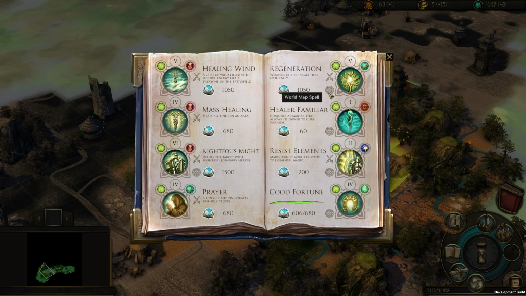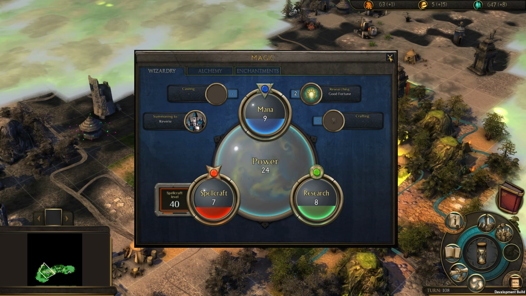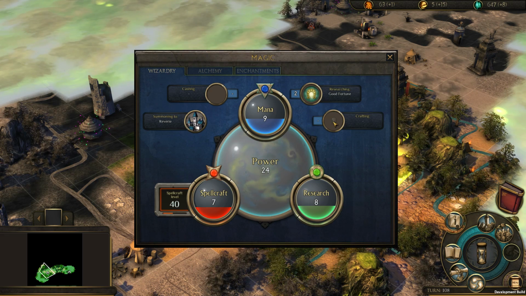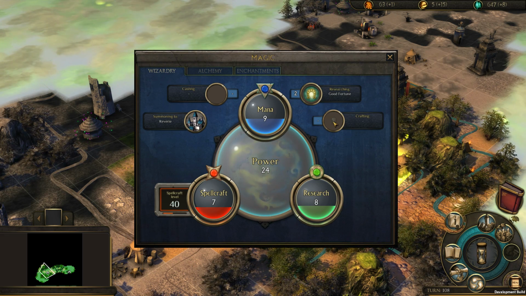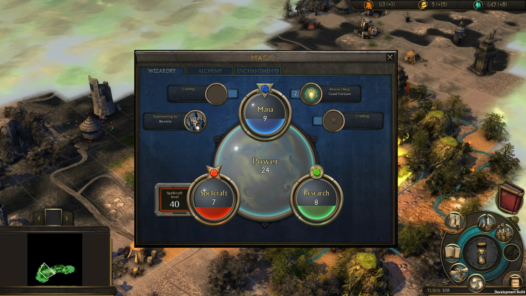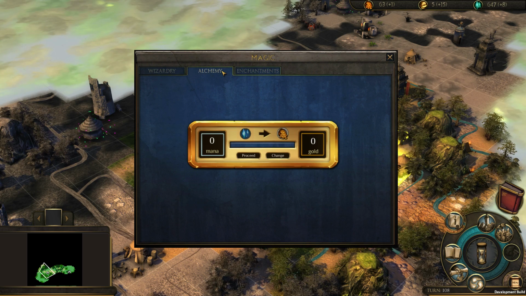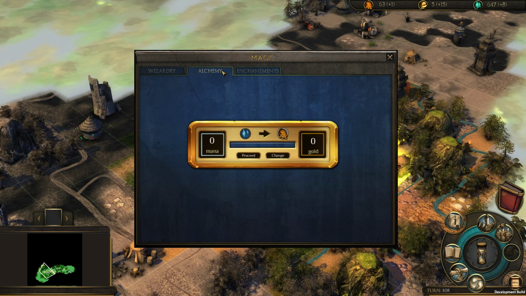Researching is the same as in Age of Wonders, so if you know what that's like, you know what this is like. Quite fun. Crafting, similar to your Age of Wonders 3, again you can craft your own unique magical items, which is rather nice. You can also see where you can summon items to or magical spells. Alchemy is actually a really interesting feature, and I do like it quite a lot in this game.